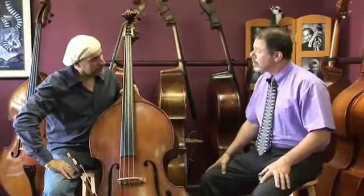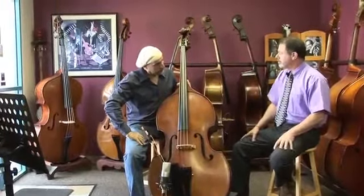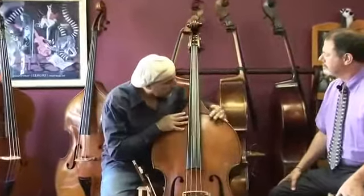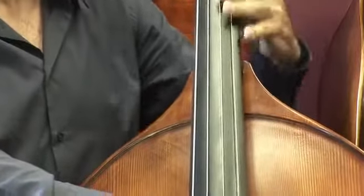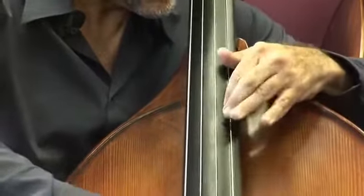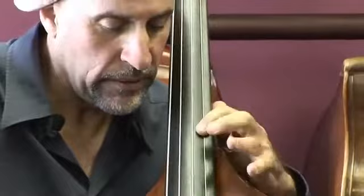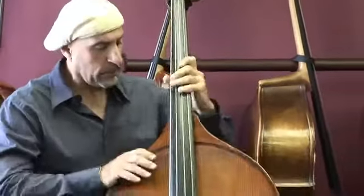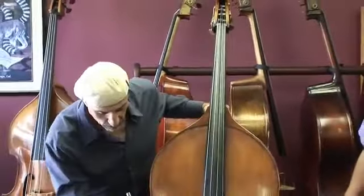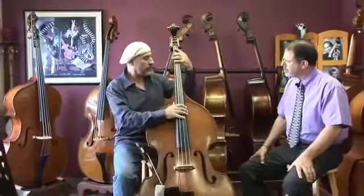And so, Roberto, the first thing you talked about was the ergonomics, the way the bass feels and the way it fits. So please talk about it a little bit. Well, I find the curve here in the upper bout extremely attractive, and how I can go from playing with my thumb behind the neck just to transition from here. It's very, very comfortable. Nice sloped shoulders, full lower bout for a smaller bass. It just feels right when I have it in my hands.